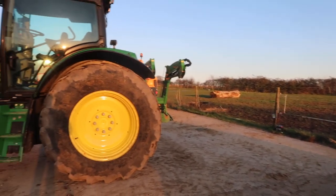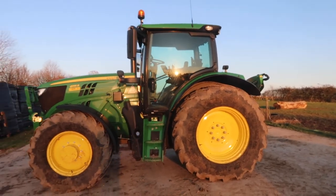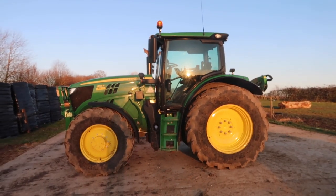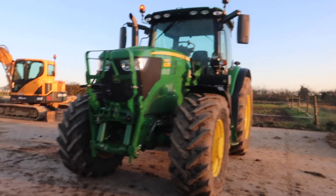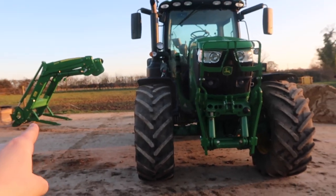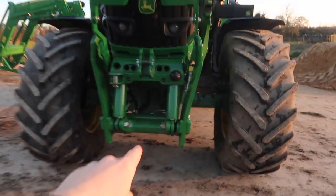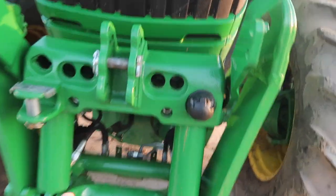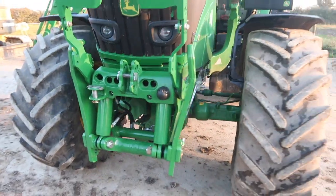All we've got to do now is just reverse — and there we go, just like that! The tractor is disconnected from the front loader. I think it actually looks quite smart without the front loader. Now you've got a tractor to go and do all your jobs — carting, road work, any land work — and you've still got the front loader there to put on for the livestock duties. Soon we're going to have the front PTO put in by Ripon Farm Services, plus some hydraulic spools to operate the Machia Buffalo on the front.